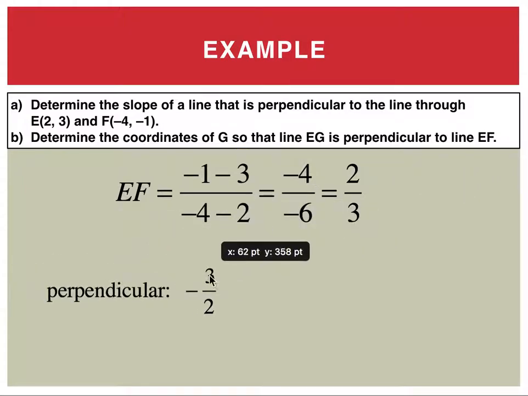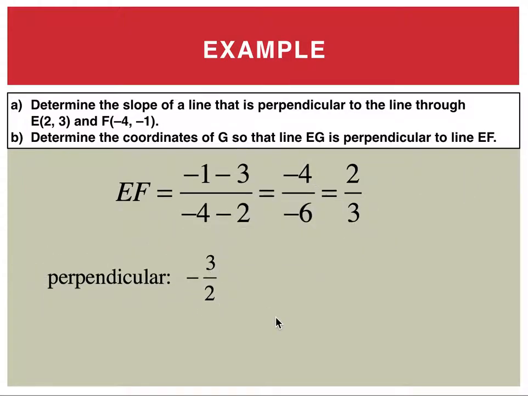This next question, determine the coordinate of G, is actually a really tough question. So I might save it until I'm there in person so I can draw it out and really show you. I don't want to have to do that on the computer. I'm sure it'll just end up being confusing. So we'll skip it for now, but we'll get back to it. Honestly, it's a little beyond what I would generally ask on a test. But we'll see it because it's a little interesting. But being able to answer this question is a pretty basic one. The slope was 2/3, so a perpendicular line would have to be negative 3 over 2.